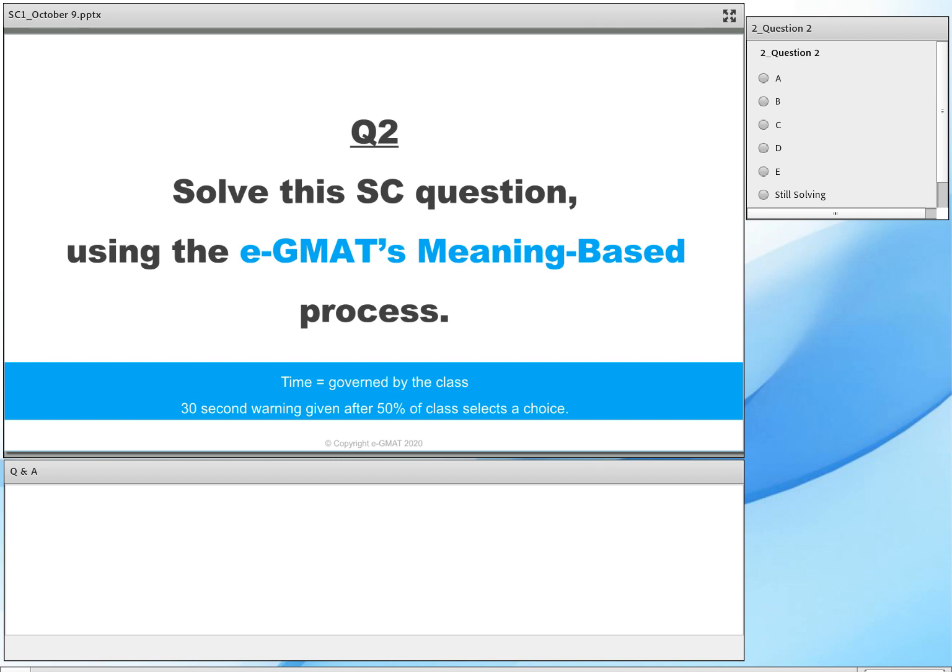I'm not saying that you will become absolutely proficient in using the process just by looking at one sentence. No. But at least try to look at the sentence more from the meaning perspective. Okay. So let's do still solving here. Can I get more still solving before I show you the question? Little more, just a few more.